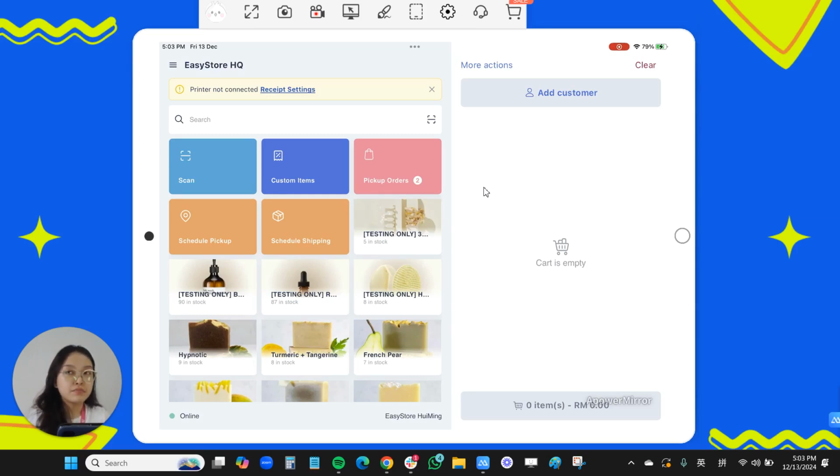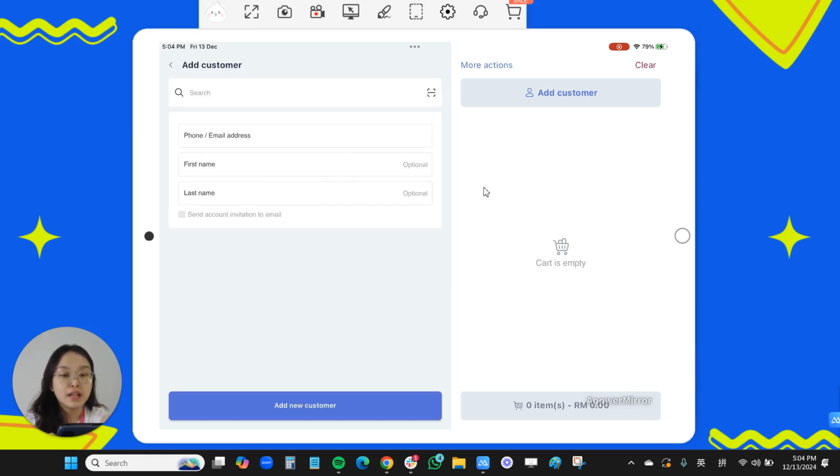Let me give you a scenario where, let's say you have a physical store or a pop-up, and there is a lot of traffic and customers are queuing. Sometimes customers might be topping up their Touch 'n Go, or looking for their cards in the back, right? So in some situations, we might need to wait for a few minutes. So maybe we give an example here.